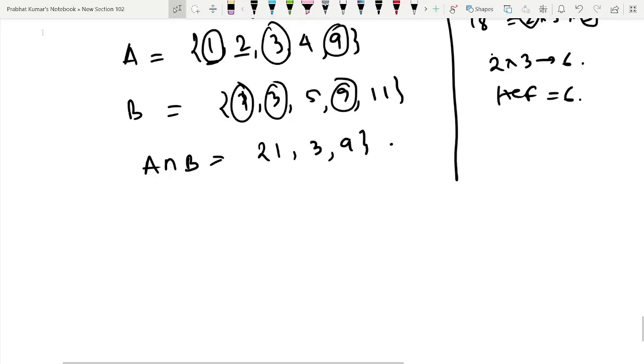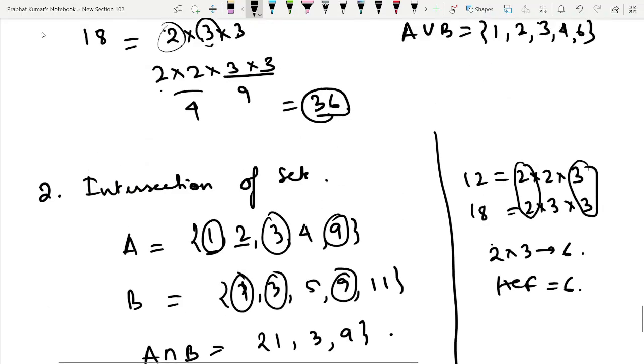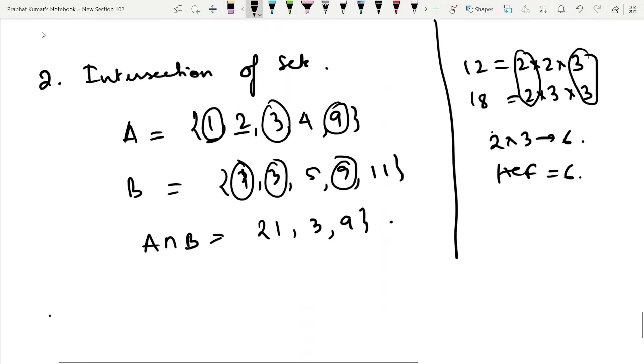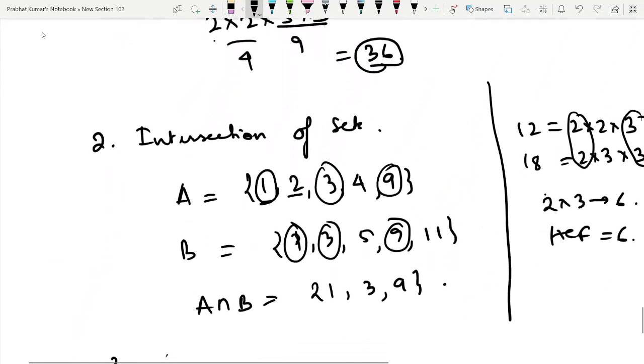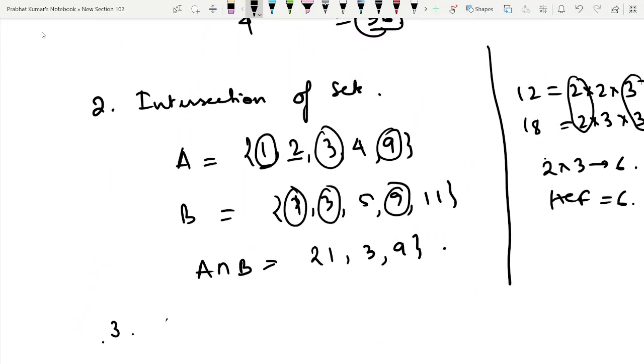So other operations are also there, but before you do the other operations, another important concept that you have to learn is called the complementation of a set. Complementation is also an operator. It is a unary operator, meaning you are operating on a single element. Like intersection and union are binary operators because you require two objects, then operate on these two objects to produce a single result. They are called binary operators. And complementation is a unary operator.